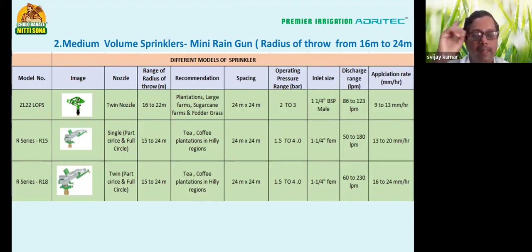Normally, it's a 360-degree angle. You can adjust it to whatever angle you want, so that you don't want the water to fall on the other man's plot or the neighbor's plot. So you can actually adjust the angle that you want. Or if it's a hockey or a football stadium, you don't want watering outside the boundary of that particular layout. So you can have a part circle arrangement, and this will take care of it. So part circle arrangement is something like this. You have clamps over here, and it can be set to the desired angle. So these clamps are over here actually. So that is the second category.